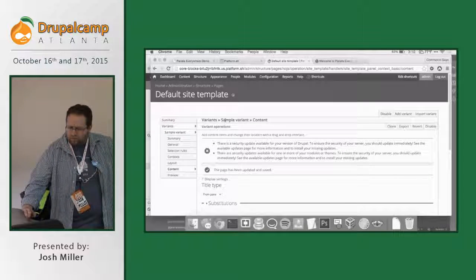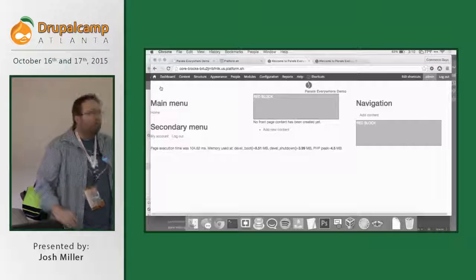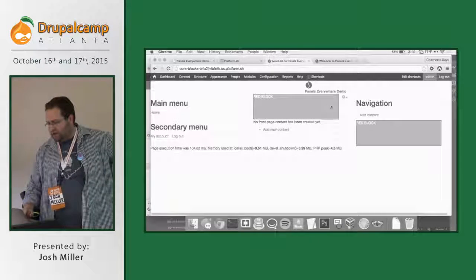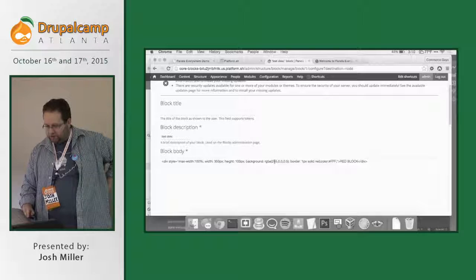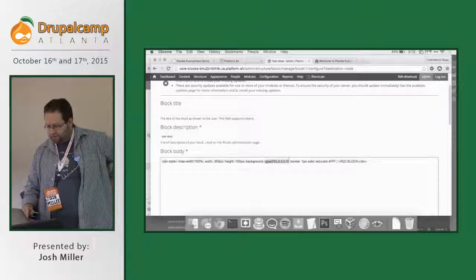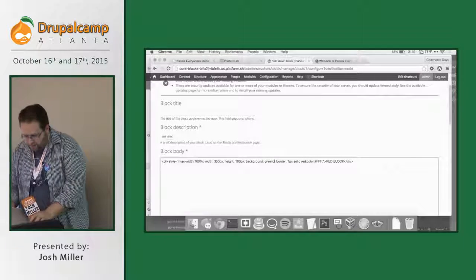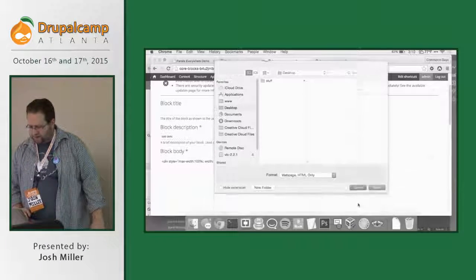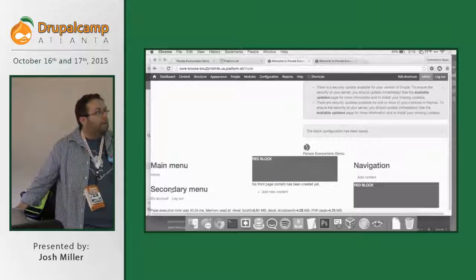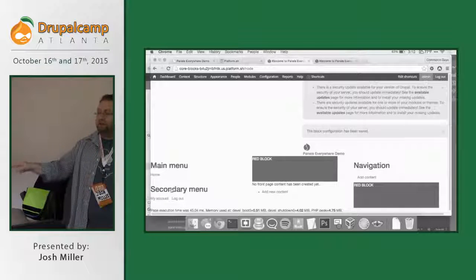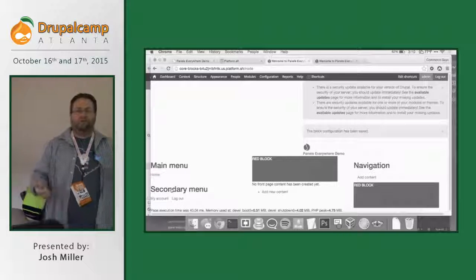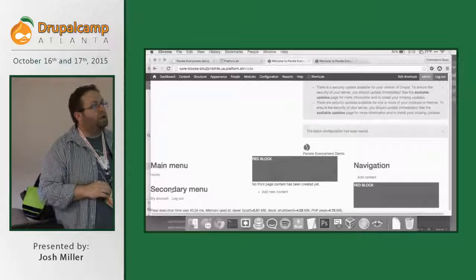We'll click home to see what it does. Yeah, so this is the same block. If I were to go and edit and change the color, it'll change it on both of them. Yes, inline CSS. Don't do this. We're going to change the background color to green. And I always click save on that form, and I don't know why. Okay, so you can see that it's actually duplicating this block, which could be really, really useful if you're needing to duplicate blocks for responsive reasons. Maybe you need to have two menus in the same spot. Right now you can't really do that with Drupal core blocks. You can here. Any other questions?